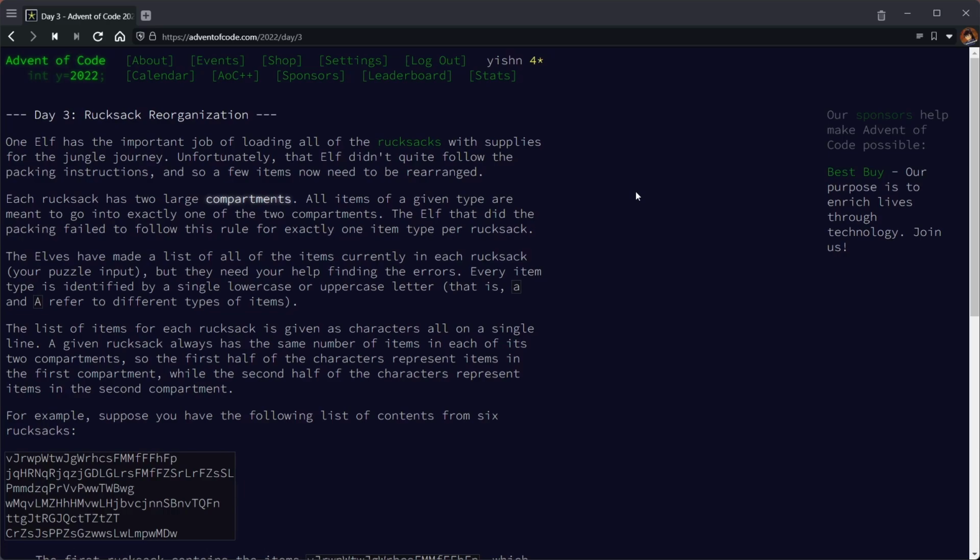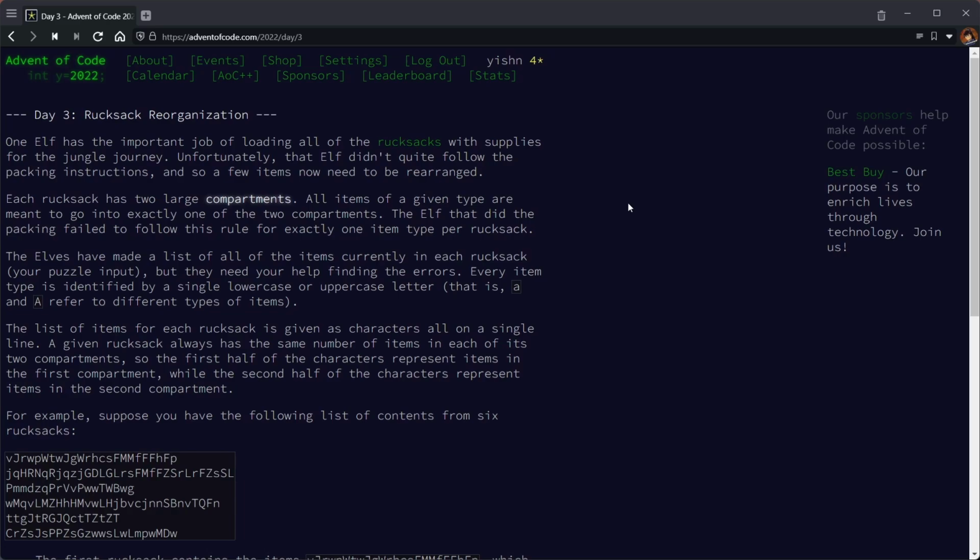Each rucksack has 2 large compartments. All items of a given type are meant to go into exactly one of the 2 compartments. The elf that did the packing failed to follow this rule for exactly 1 item type per rucksack. The elves have made a list of all of the items currently in each rucksack, your puzzle input, but they need your help finding the errors. Every item type is identified by a single lowercase or uppercase letter. That is, a and A refer to different types of items.